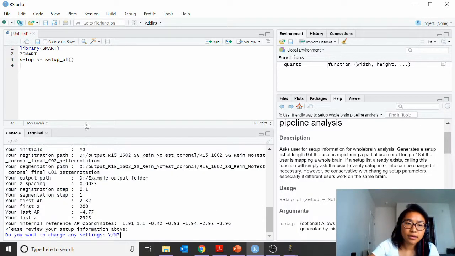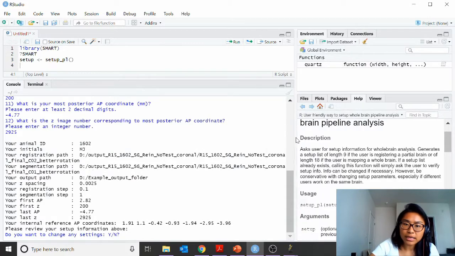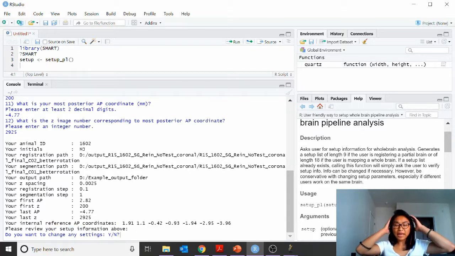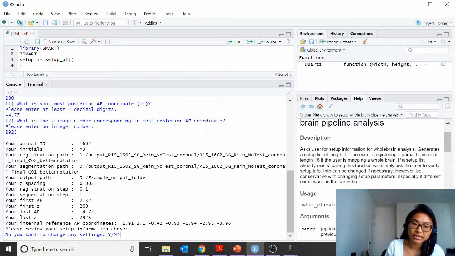Okay, and then the interactive console will show you all the parameters that you just set up, your Z spacing, your first and last AP, and then it will also show you a bunch of these internal reference AP coordinates. So these are automatically set. You can see that you didn't initially get the option to set your own internal reference coordinates.